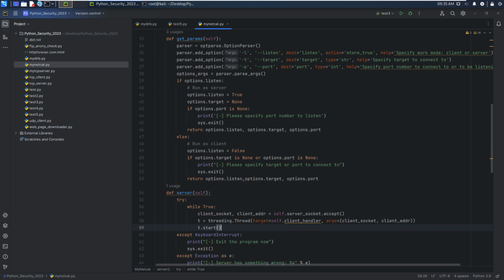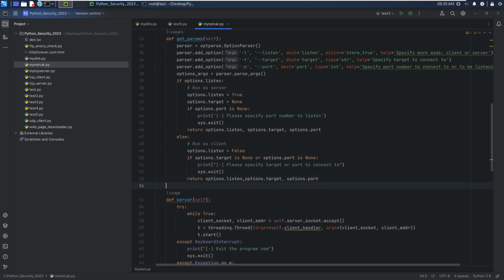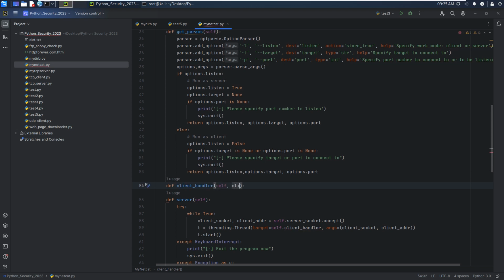Okay, so next we need to write this method, the client handler, and we need to provide the client socket parameter and client address.